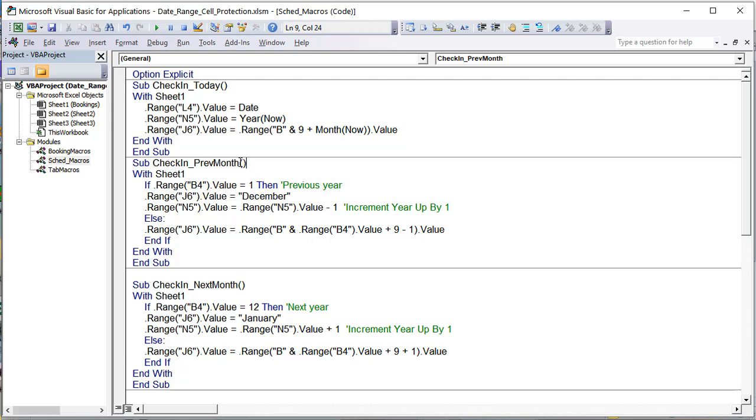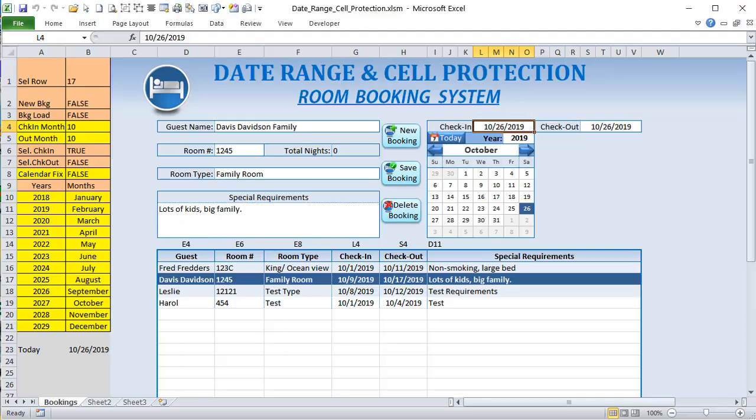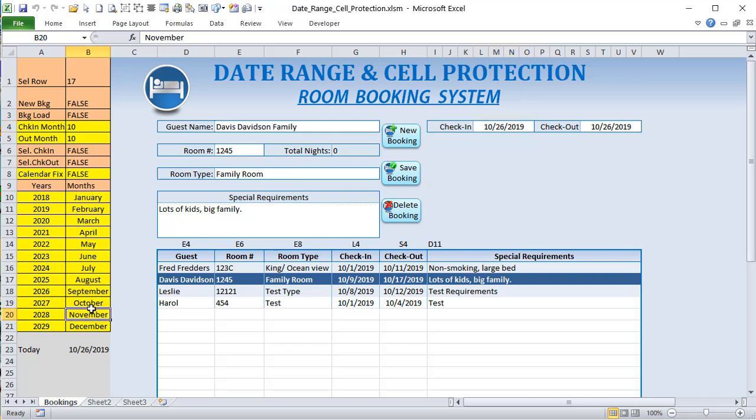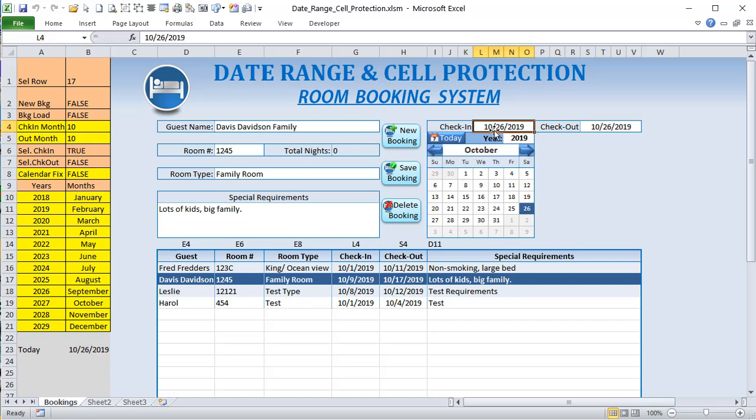So we can do that with this line of code. J6, that would be the month, would equal range B and 9 plus the month. How does that work? Month now, right? If it's currently October, the 10th month, if we add B plus 9 plus 10, it's going to get us B19. Well, what is in B19? Let's take a look at it. B19 is October. So we started out here at 9. If it was January, 9 plus 1 would be here, B10. So that's how we can get the month using our list here to get the month to appear here.